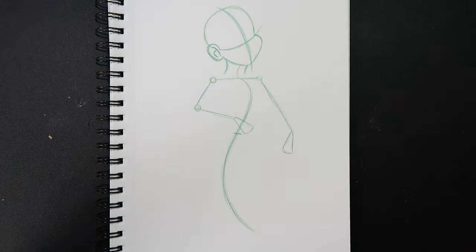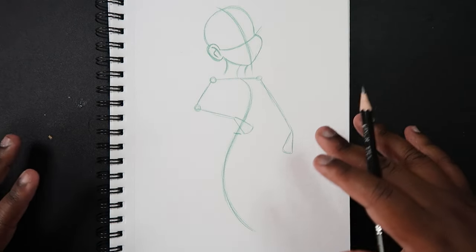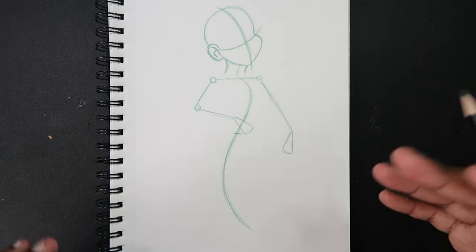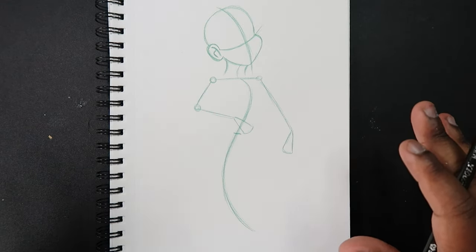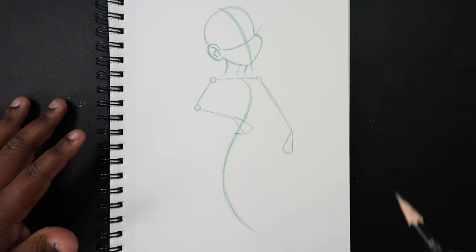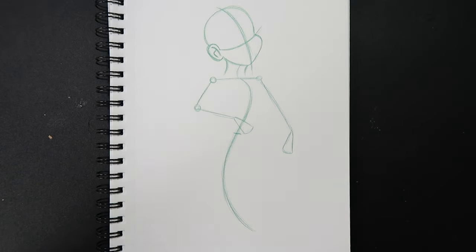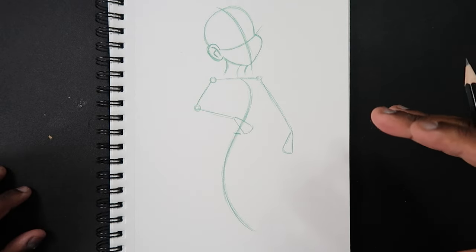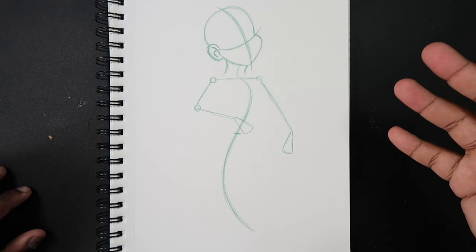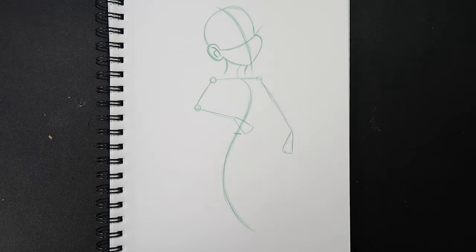As you can see on my page here, I have the face already drawn with all those guidelines to indicate the face, and then I have stick lines to look like a stick figure. You need that to draw a human or anthropomorphic character, because without it you wouldn't know how the different body parts move. If you want to follow along with a different pose, I recommend looking up reference photos on Google or Pinterest and get that movement in place before you start drawing the mermaid.